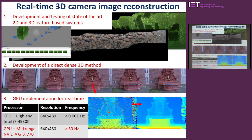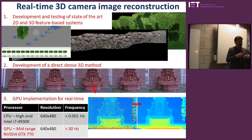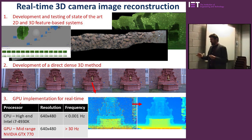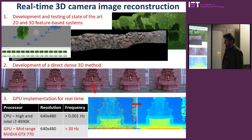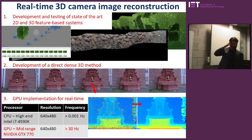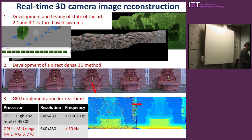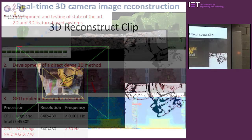But most of those services are offered offline. So you acquire your video, you send it to one of these people who number crunch it for hours and hours and hours, and they eventually give you back the 3D model. If we want it to be useful in flight control relative to moving targets, we have to be able to solve that 3D geometry from camera in real time. So this PhD student is getting that 3D image processing up to 30 hertz. So he's able to regenerate, which is frame rate from video. Unless you can approach the frame rate of video, you cannot do it in real time. If you cannot do it in real time, you cannot use it in your flight control loop within the robot.